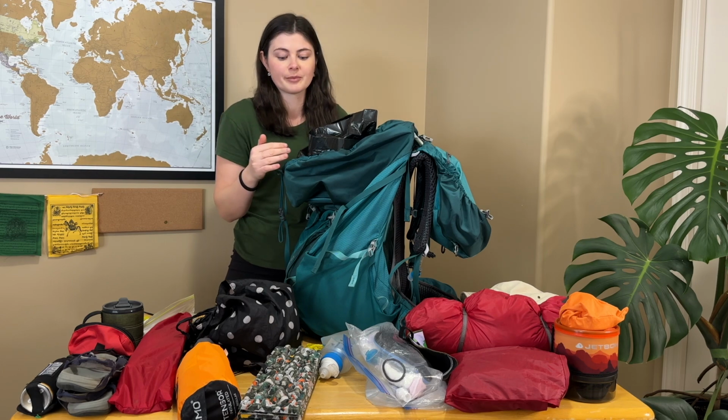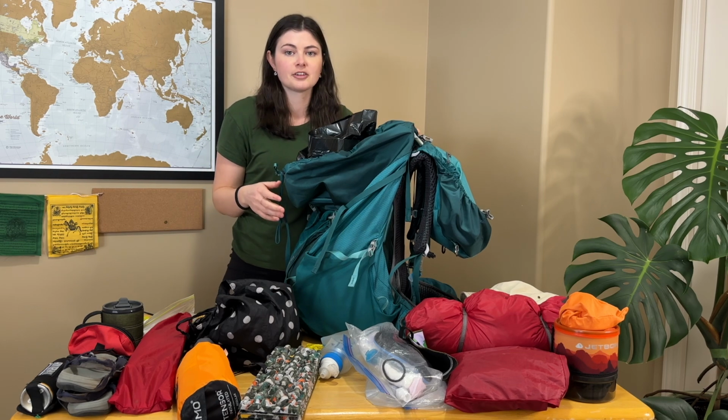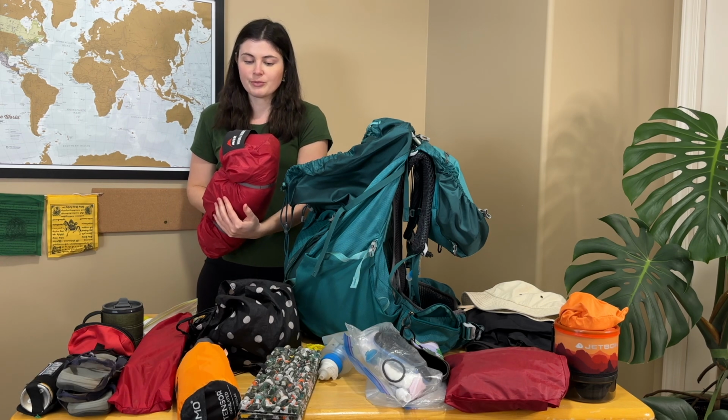Sometimes I do shove a garbage bag just in the bottom as kind of an emergency if it does start raining, but I rely on my rain cover, which I'll show you in a minute. So for the tent, I use the MSR Hubba NX 2-person. It weighs 3 pounds 8 ounces.